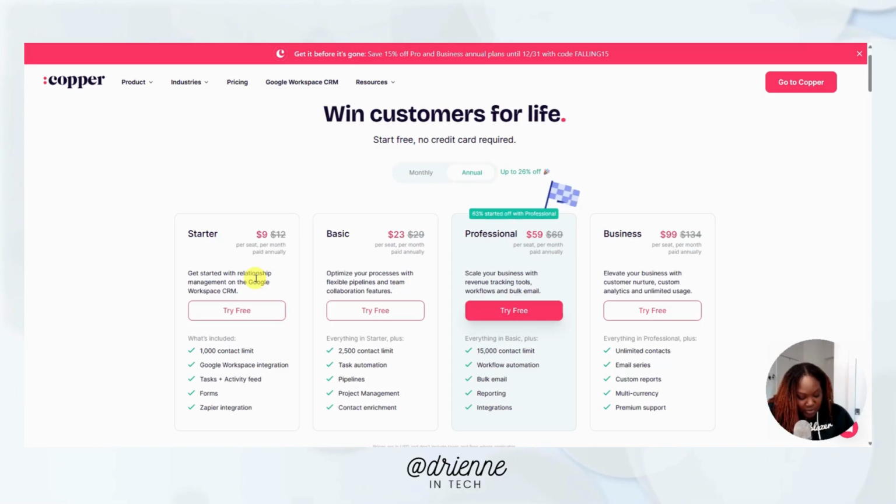What is the average solopreneur going to pay? At the starter plan, you're paying $9 a month annually. So that'll be what, 80 something dollars a year, 100. My math is wrong, ignore that part. Long story short, you're going to be paying $100 or so for the year to do a starter plan that leaves you a 1,000 contact limit.